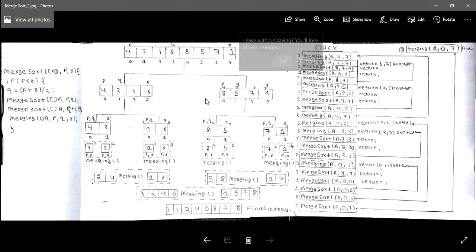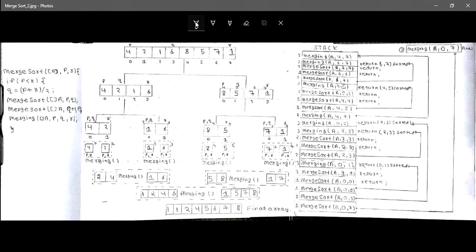Now let me first get my drawing tools, and I will make the cursor smaller. There's a mistake: this is not P, this is R. I'm so bad at drawing, but I'll try my best. The argument that is passed is not P, it is R. So just forget everything and look at this function.